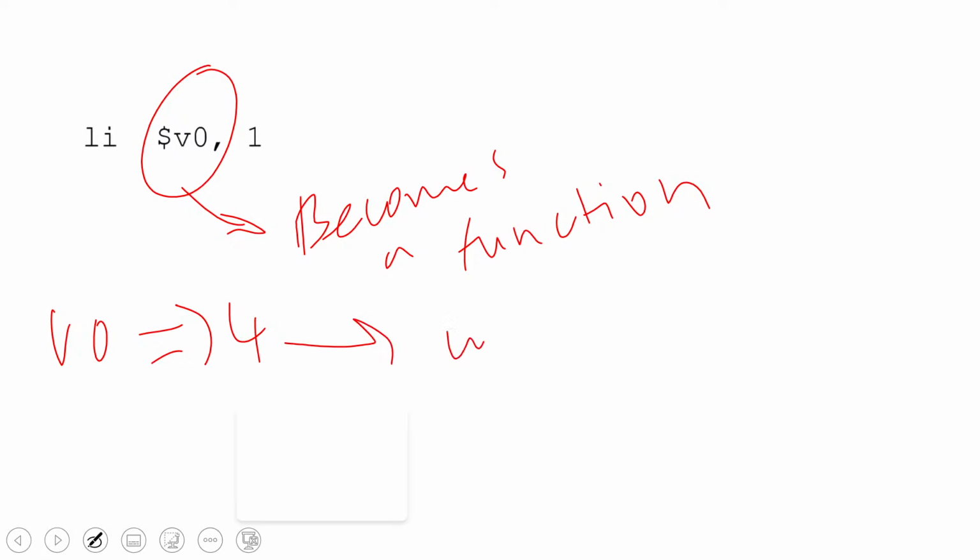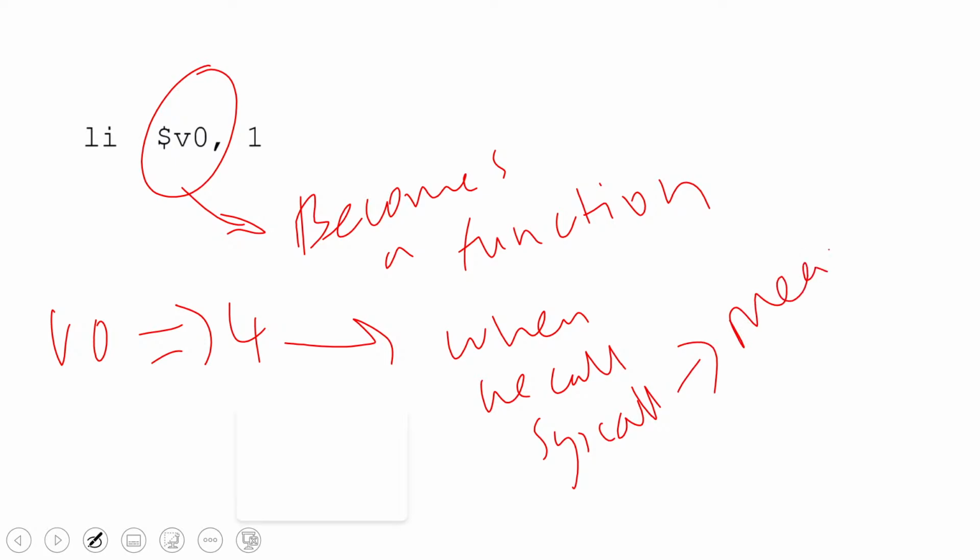Then when we call a syscall, it actually means function print, and it would just print whatever the next line of code would be.